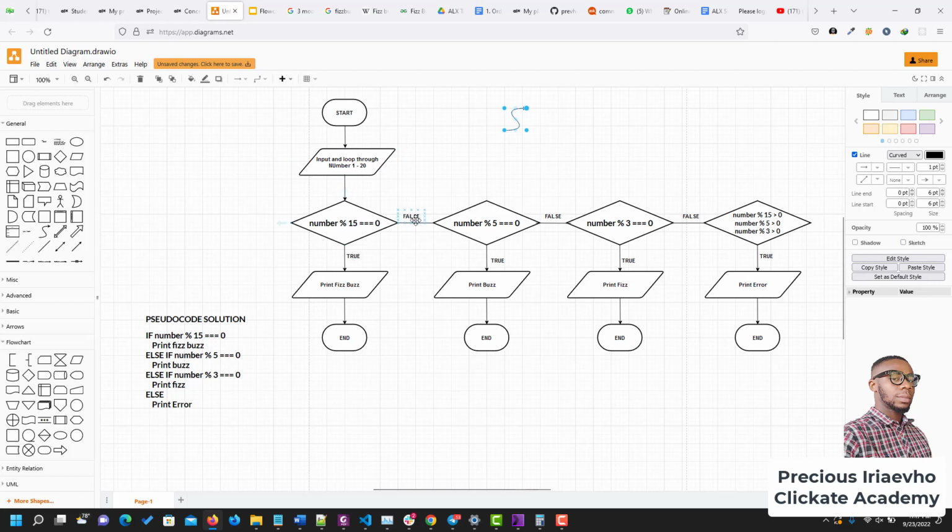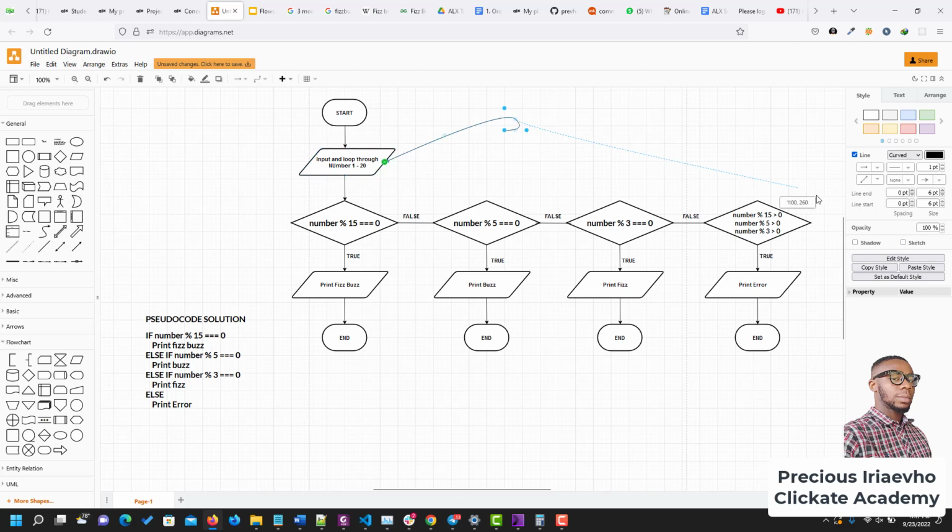If it's not true, it proceeds. But then the sequence has to be circular because it's a loop. So 1, we go through everything. When it gets here, it goes back to look for 2. Circle through it to 20.